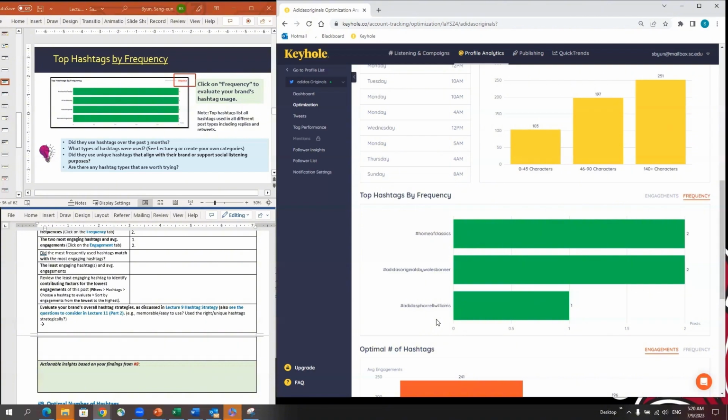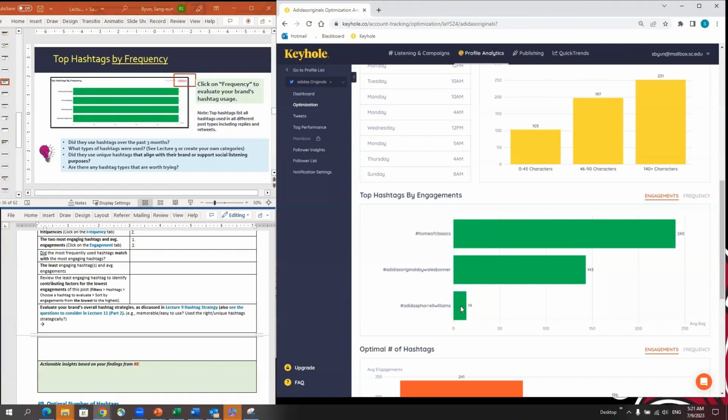So understand the different roles for different hashtag types, and then see how frequently they use the different hashtag types. And then compare that frequency with engagement and see whether the frequency matches the audience engagement. Always check the alignment, and you want to put the most effort and the most resources in the most engaging hashtag, right? So you want to be aligned. For this example, you see the order is exactly the same as the engagement order. So there is a perfect match, but sometimes you will see the opposite order, or a mismatch.